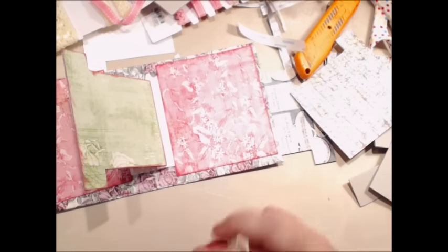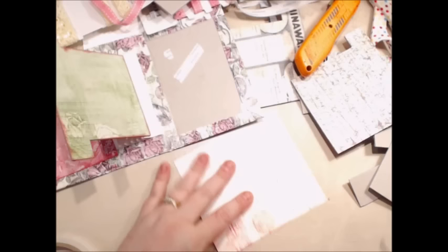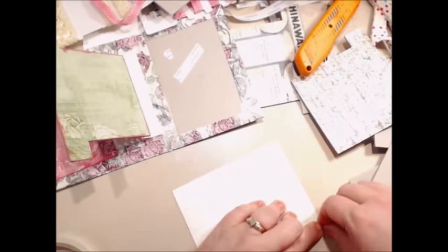Okay, now what? You're just going to line it up, and then you're just going to put your tape on here like this.